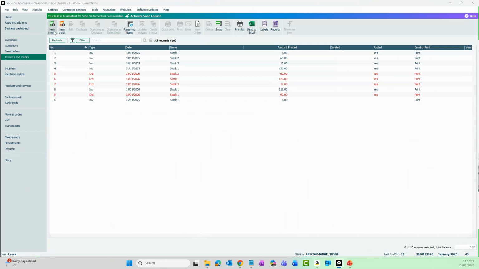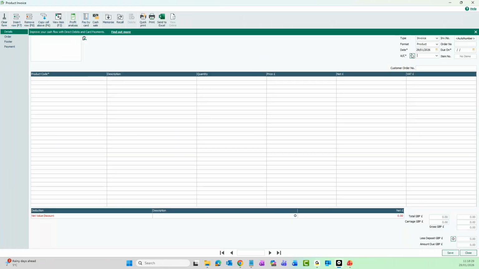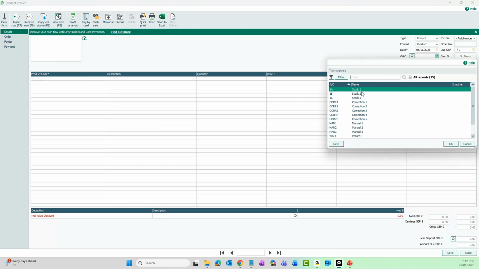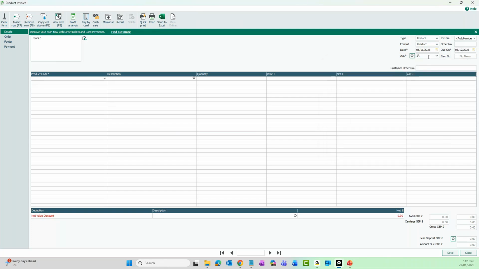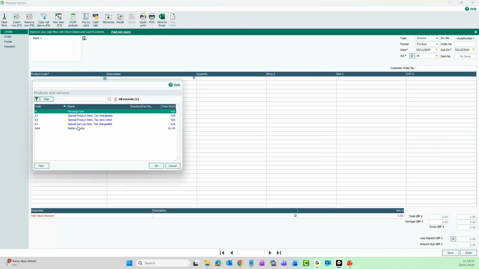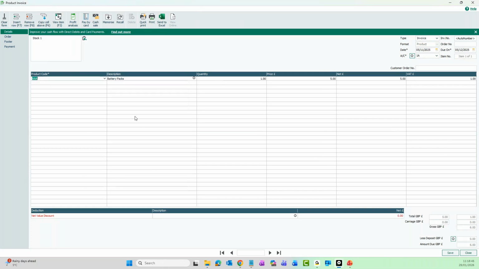So just to show you, if I go into new invoice and I'm just going to pick a date prior to the 1st, we'll say the 5th of November. Pick any account on there, it doesn't really matter which one it is. I'm posting prior to the lock date. I'll pick battery packs. And we'll just say 1, so it doesn't matter what it's for, just so I can show you. So if I click save on there, that's given me no warning and no error message.